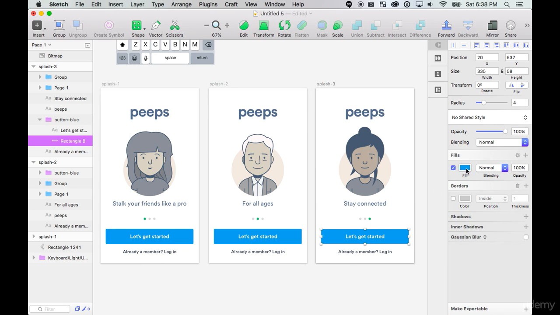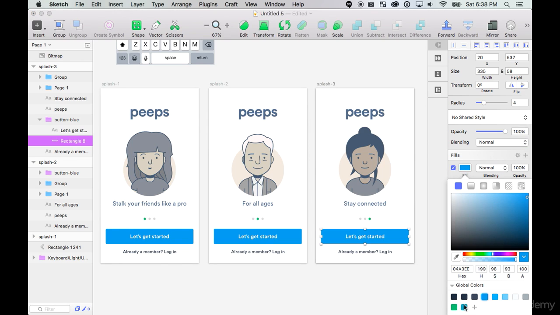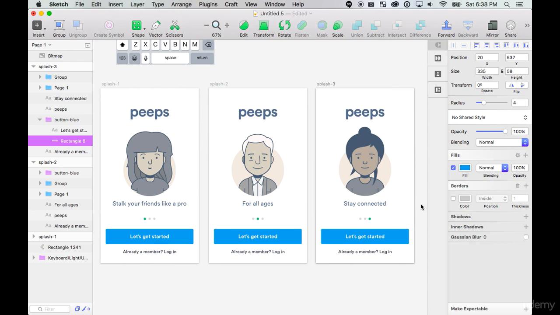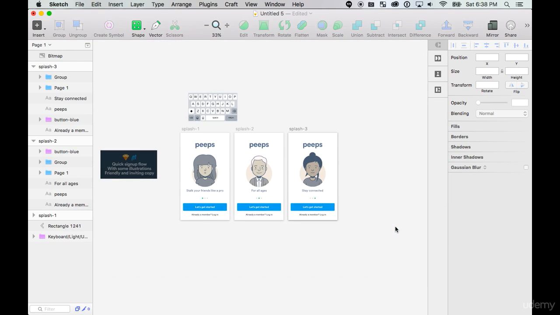So here, you know what? Tomorrow your art director tells you our buttons are not blue anymore. Now all of our buttons are green. Cool. So you change it in one place, no problem, Mr. Art Director. I can do that real quick, you will tell him. And you know what, tomorrow, actually, we want them to be orange, or I don't know. So there you go. You can do it real quick with the use of symbols. But let's keep them blue for now. There you go. That was pretty cool.